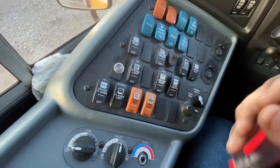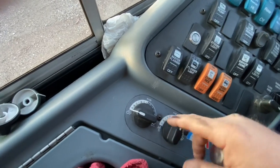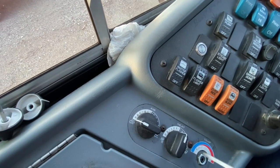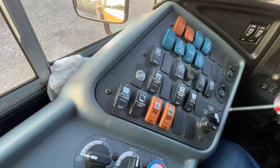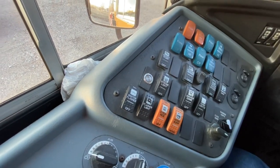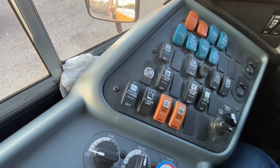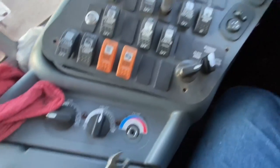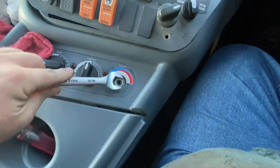To get at this, we need to take our switch panel out and then we can work through there. We don't have to take this whole assembly out — it's held on with two screws and then all three of those would come out of there. We're gonna try to just get to the broken one, so the first thing is taking our screws out and being able to move this out of the way just enough where we can reach under there.